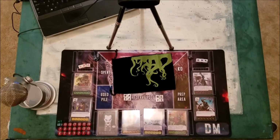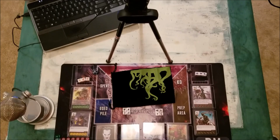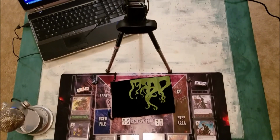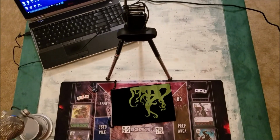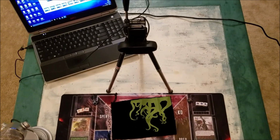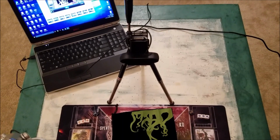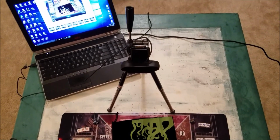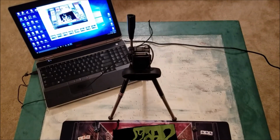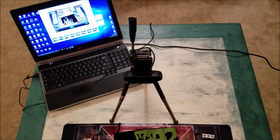So as you can see, I use a mat. I have my tripod set up and my camera pointed directly straight down. There might be a slight angle, and you can set it up on an angle too. I've got my laptop off to the side, and I'm going to use that laptop. I'll probably reposition it just so that I can see my opponent's board a little better. But I have my webcam running, and I'm connected to Google Hangouts. So let me now jump over to what my setup looks like from my opponent's perspective.